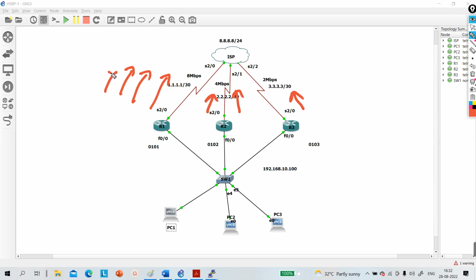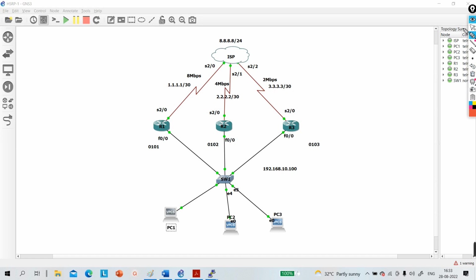Then again forwarder 1 two times, then forwarder 3, then 1 packet to forwarder 3, then again 2 packets to forwarder 1, then 1 packet to forwarder 2, 2 packets to forwarder 2, then again 2 packets to forwarder 1, 1 packet to forwarder 2, and 1 packet to forwarder 3, like this, right? So 40% traffic will go via router 1, 20% traffic will go via router 2, and 10% traffic will go via router 3.